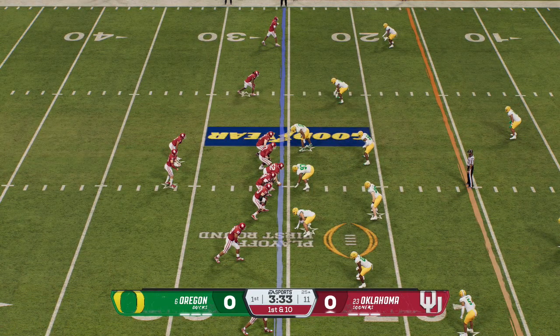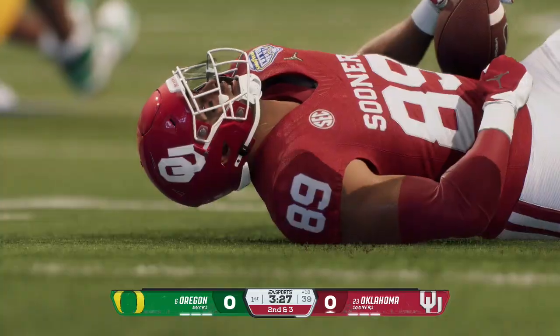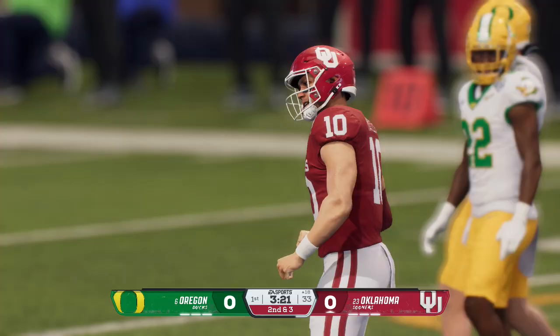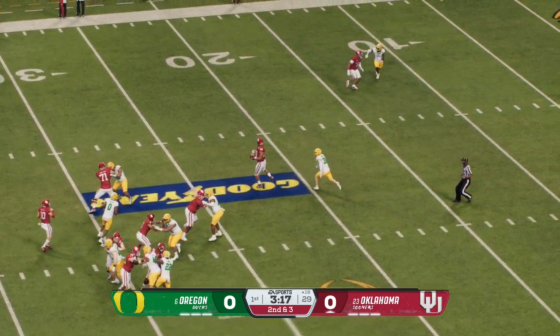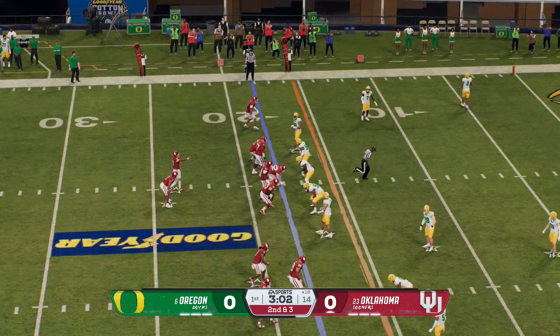Quarterback's going to turn and get the ball out of his hands quickly, this time to the tight end for the first down. Caught over the middle. It's Wheeler. They make the tackle, but that pass creates a solid gain. This is why running the football is so important. You run the ball and then you go play action. It affects the eyes of the safeties and linebackers and frees up some space for the tight end to be able to pick up a nice gain.